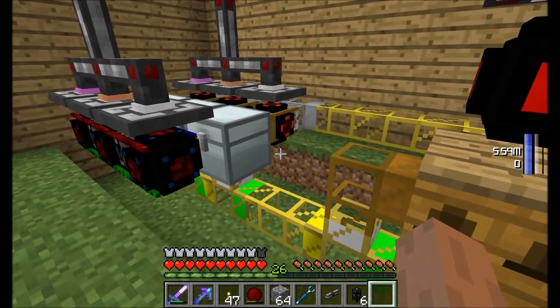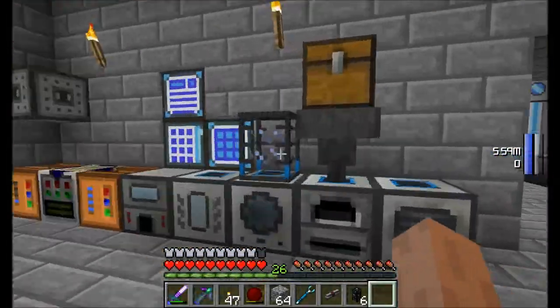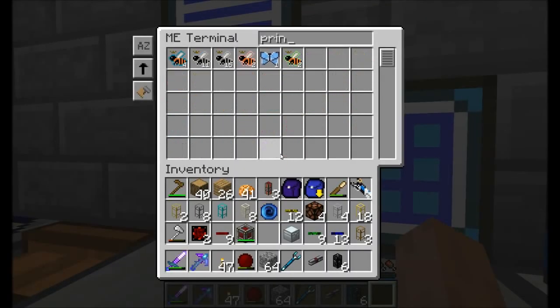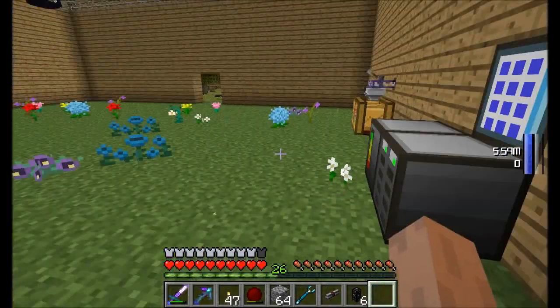Alright, so we've got basically most of the components we need here. Let me go see if I have any more drones or princesses or anything. I probably could use a princess. I don't have any meadows or forest princesses extra. Alright, I'm going to have to go find some.